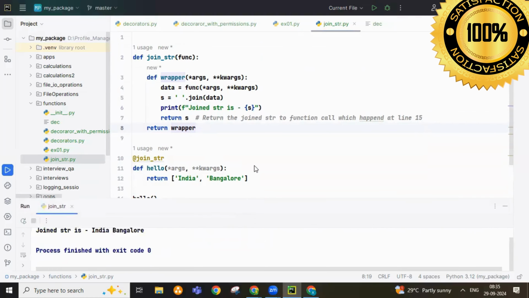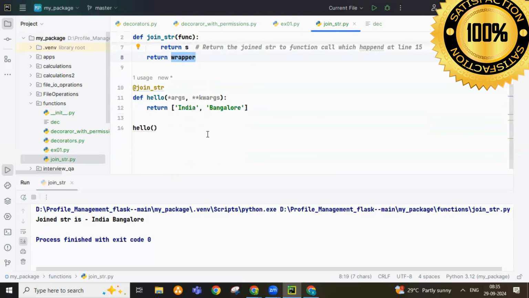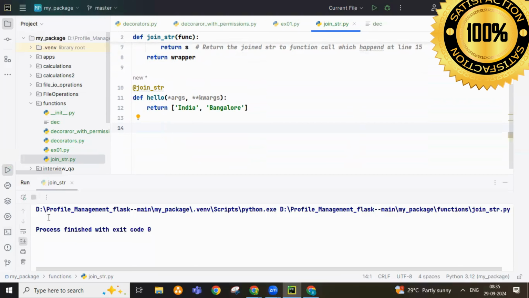Understood? So getting errors is absolutely fine. We need to understand what's the issue. I couldn't even catch where it was, because I was focusing on the data. Yeah, data is coming properly and it should perform, right? But I didn't realize that line number eight was the issue, because of the auto completion. So now if I don't call this, for example, nothing will happen. You got it?